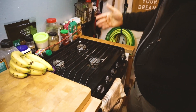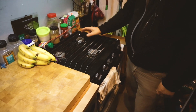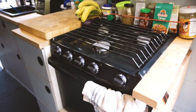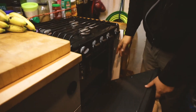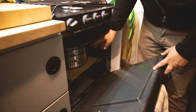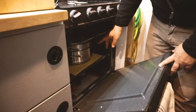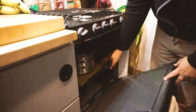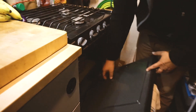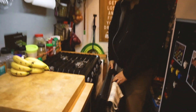Down below is the stove — three burners on top, though I'm usually just using one. It also has an oven, inside which I store a bigger set of pots and a steamer. Frying pans are stored in the bottom with mats underneath so they don't slide around, and that works out really well.